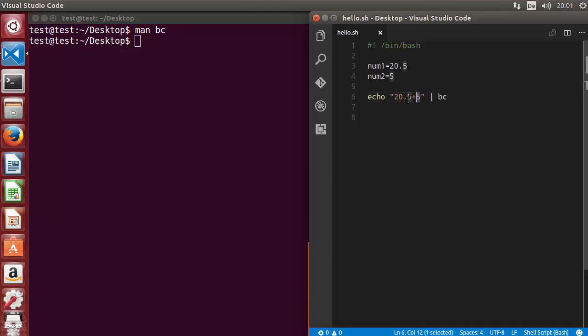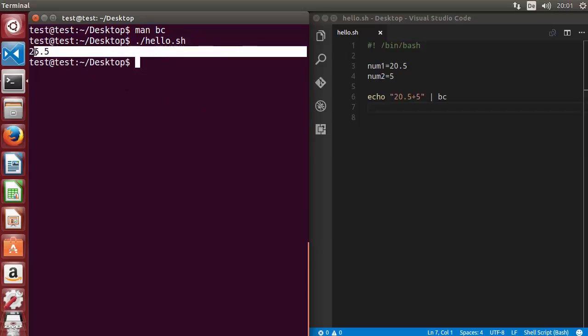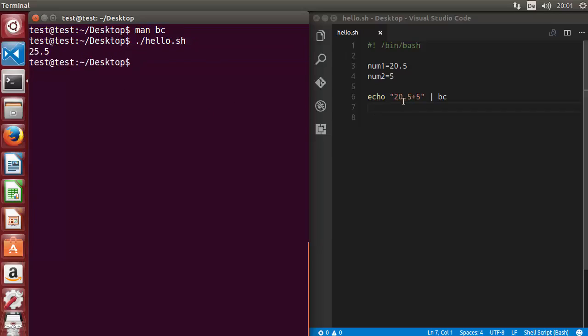So this will be treated as an input for the BC command. Let's run the script once again, and it gives us the answer, right? It gives us 25.5, which is true.